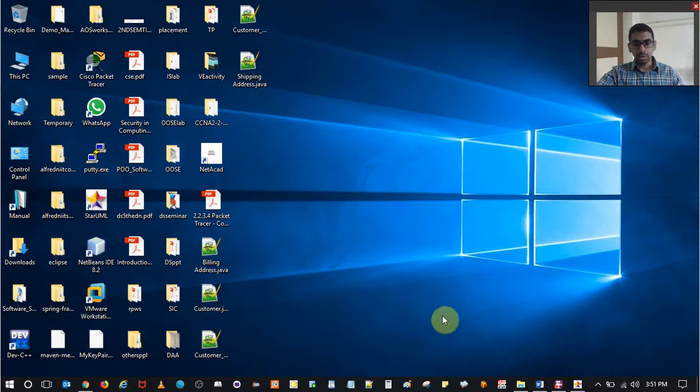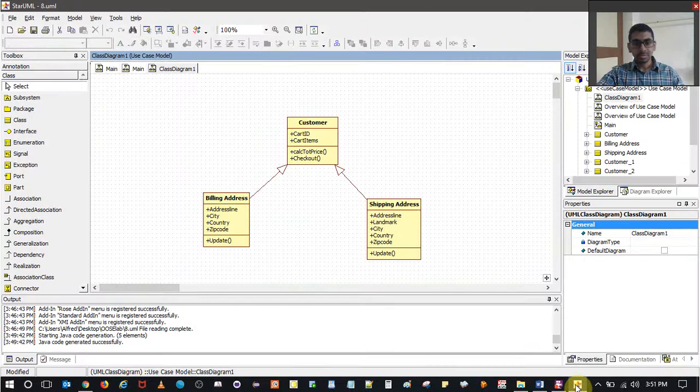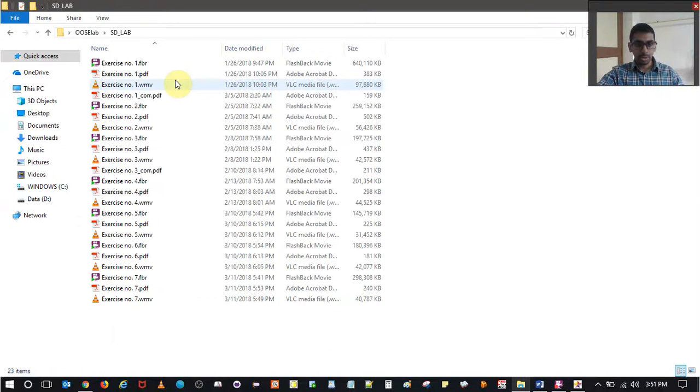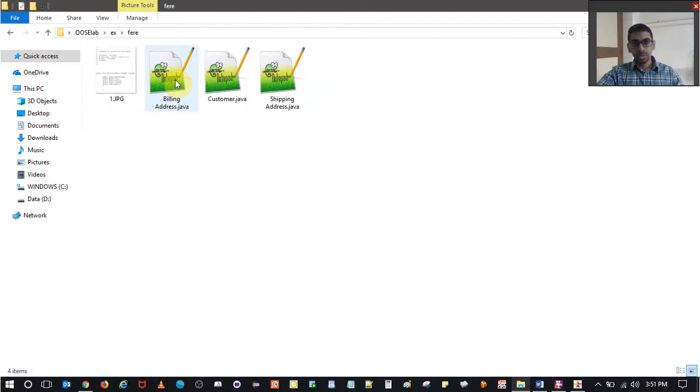Let's move on to the concept of reverse engineering. I have set up some code. I've made some modifications on the same code that was generated.